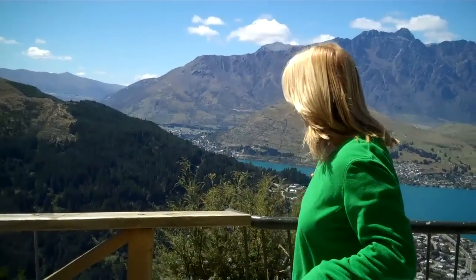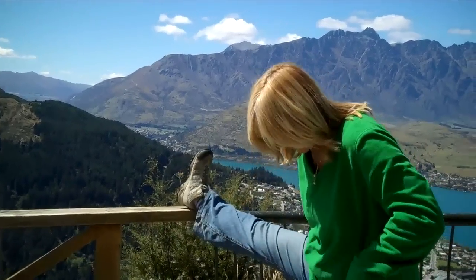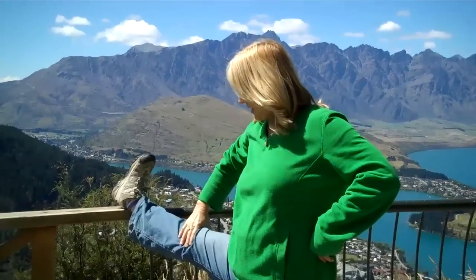Hi, this is the Remarkables behind me in Queenstown, New Zealand. And I have a handy ledge here, so I'm going to do a ledge pose. So, bringing my leg up, making a nice right angle at the hips, and then activating the thigh muscle so there's energy moving out through the foot.